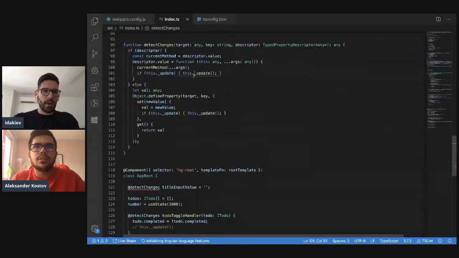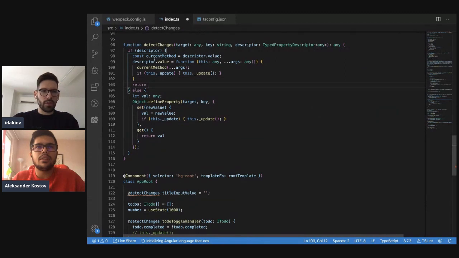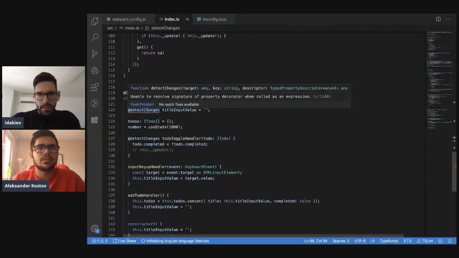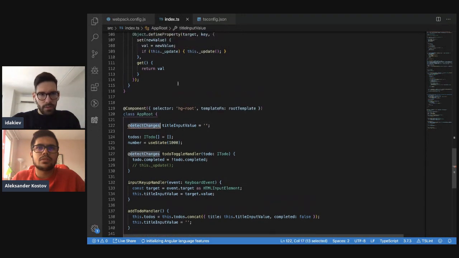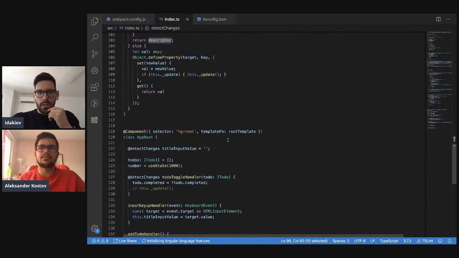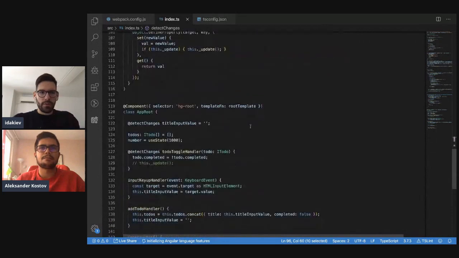Oh, wait, I have to say that I want to return the actual descriptor. This is actually going to be changing the value. So, yeah. It's still complaining, though. It says unable to resolve signature when called as an expression. Maybe it doesn't have the descriptor property? Oh, wait. Yeah. This is the descriptor. Yeah, exactly. Okay, so I think we're done.